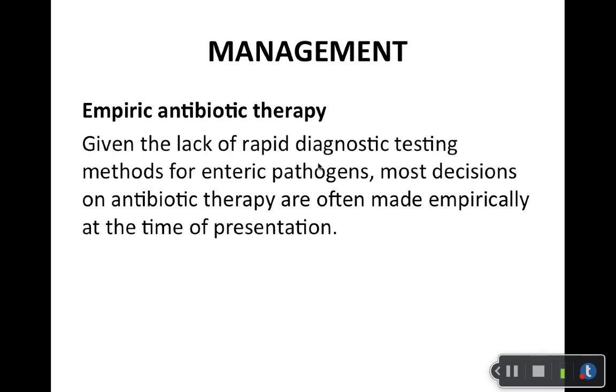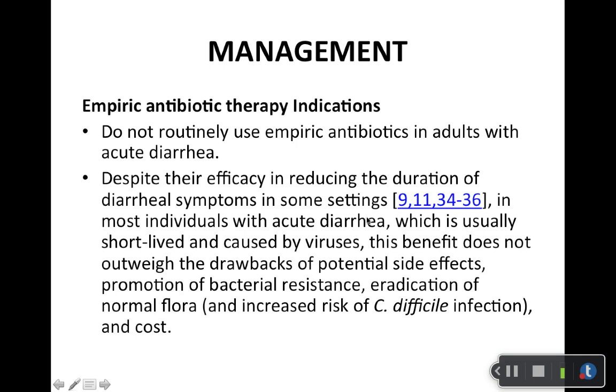Empiric antibiotic therapy is not done all the time. I'd refer back to that algorithm definitely, but it's not recommended to do routinely. And you can actually have increased risk of a C. diff infection, let alone cost, let alone resistance. Overuse of antibiotics is an issue we've talked about before with other things. Same thing with diarrhea. It's not something you just want to go with right away.